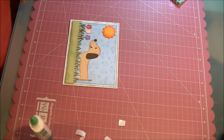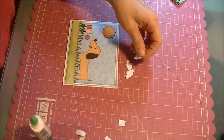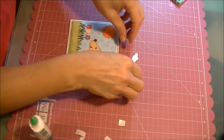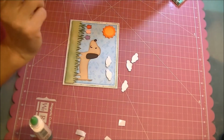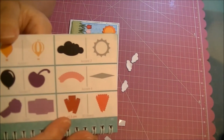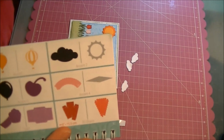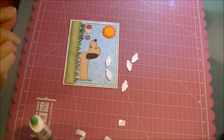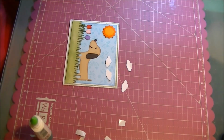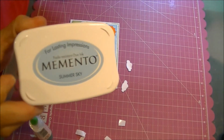And I also have some clouds. I had been seeing a lot of people using clouds with a Fiskars punch, and I was thinking, I gotta get a Fiskars punch. But then I found these clouds in the Artiste on page 70 with the sun, right here. So I just cut out a ton of those, and I have them for when I need clouds. I did ink the edges with the blue. I also inked the edges of this paper with Summer Sky from Memento.